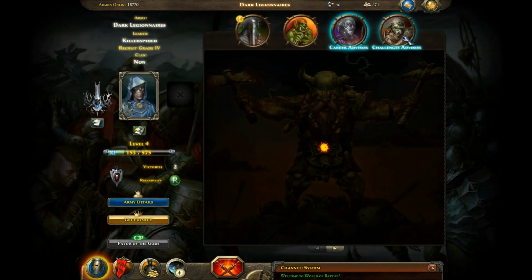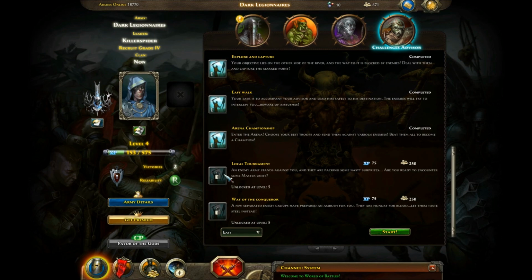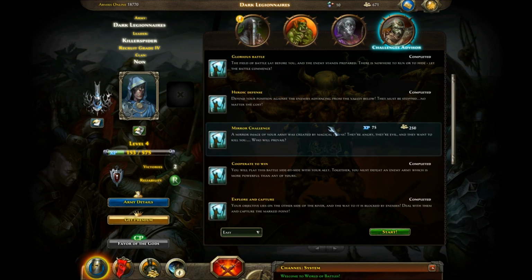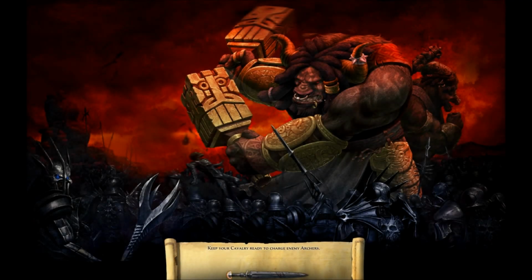Let's see our challenges. Is there something I haven't done yet? No. Ah! What's this? A mirror image of your army was created by magical means. They're angry, they're evil, and they want to kill you. Who will prevail? Interesting. I feel up to the challenge.